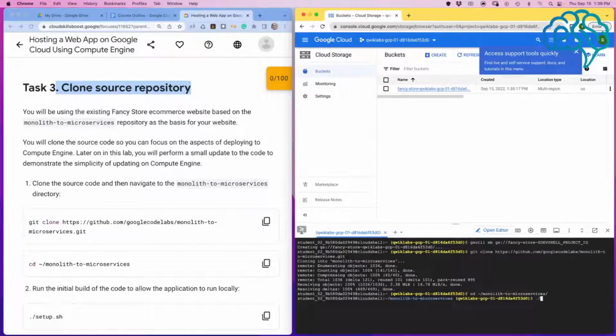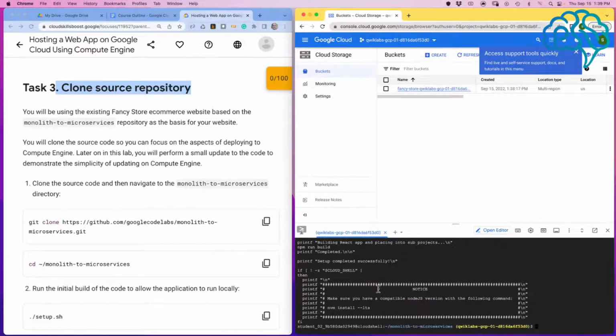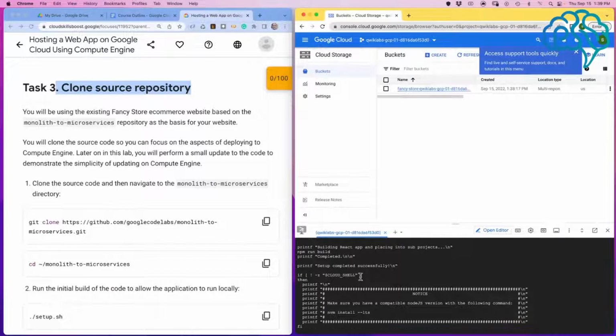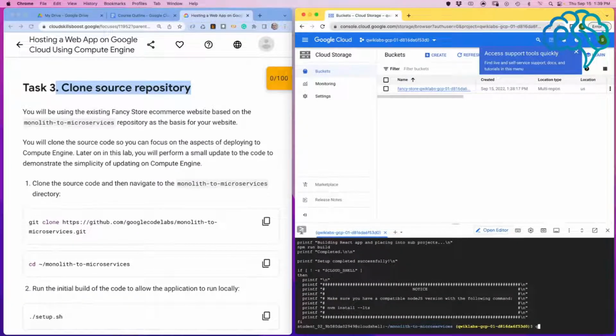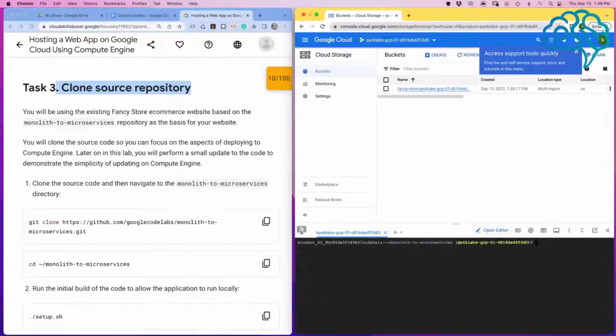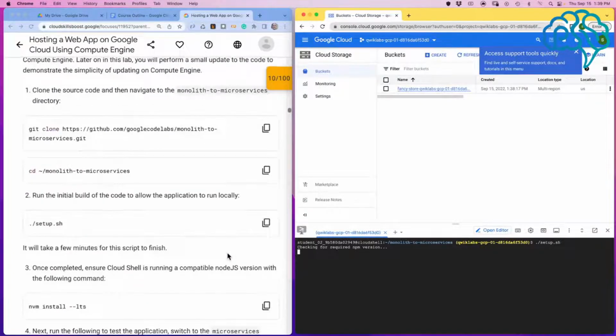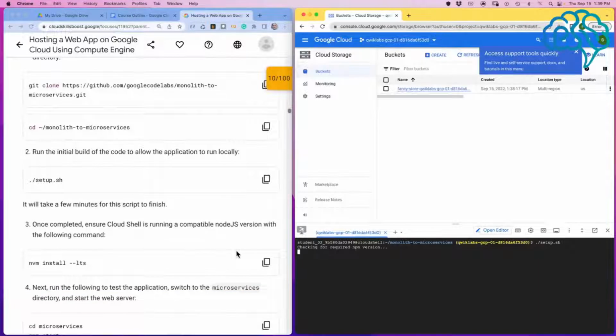And then we can run a setup command. If I cat the setup command, you can see what it does here. It basically installs Node. So we'll go ahead and get that running. Run setup.sh. It's going to go through and hook up the npm version for us. And this should take just a little bit of time.